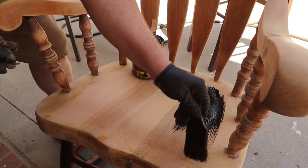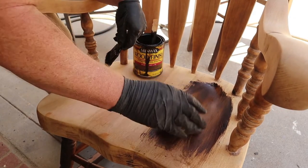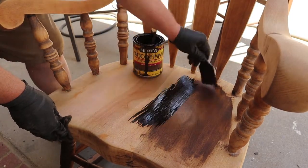If I was doing this for a client, I'd have to take a different approach — possibly even take the chair apart and do a full cleanup and stripping. I was going to try to avoid using stain, but I think staining the chair is going to be the only way to get it to a level point where I'm going to be happy with it. So I'm going to test a little bit of stain on one small area and go from there.